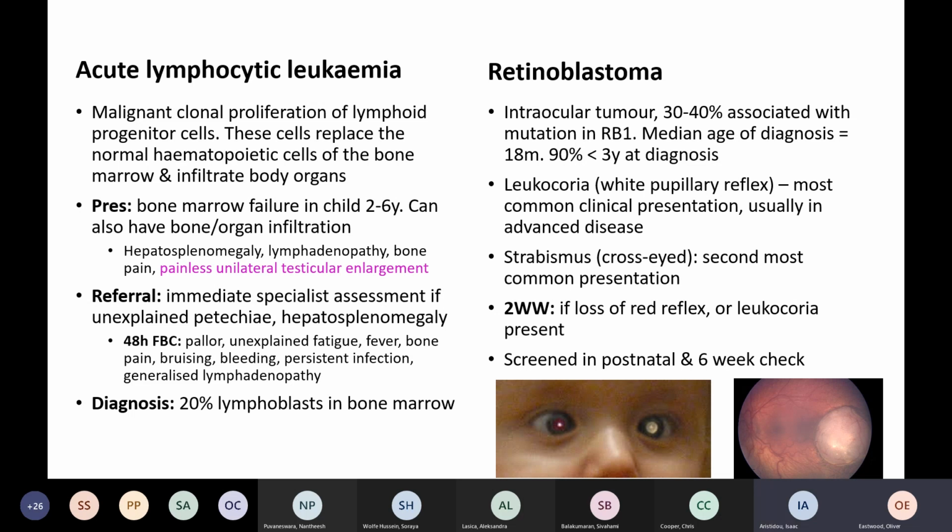Remember, with your blood cancers, you have that division where if you've got petechiae, purpura or hepatosplenomegaly, you'd send them straight to hospital. But in other cases, you do a 48-hour FBC, so you just want to do a full blood count and then see what that said. So I think it's basically on how likely a certain sign is due to a cancer, rather than something benign. But it's something I've just taken from guidelines, to be honest.